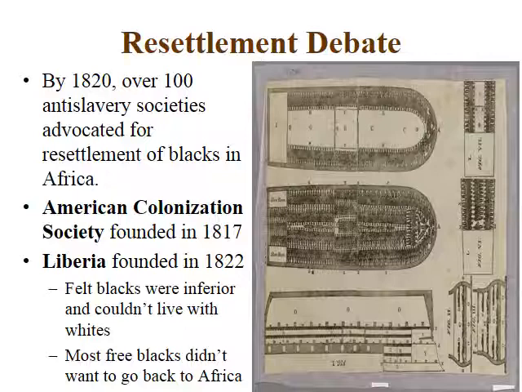And so the biggest group was the American Colonization Society, founded in 1817. And America actually founded our own country in Africa. So technically you could say we had a colony in Africa in the 1820s. In fact, it's still a country today. It's the country of Liberia. And I don't know, tens of thousands are sent back to Liberia.